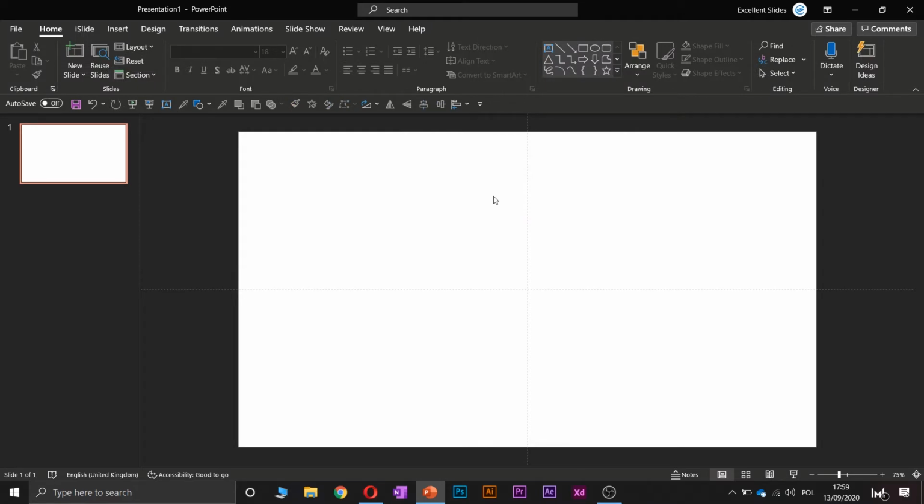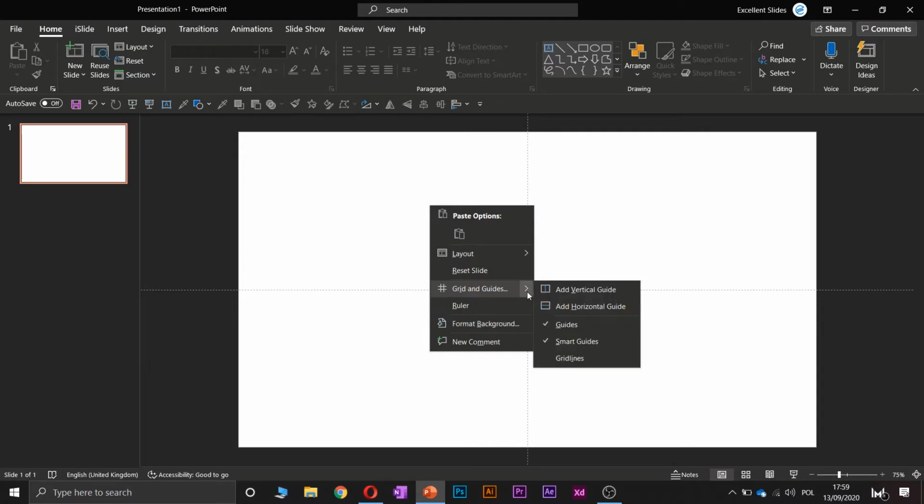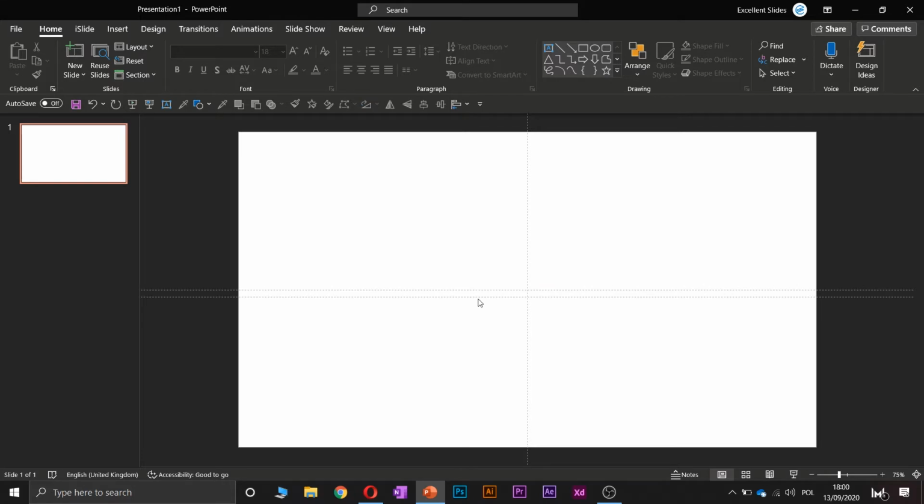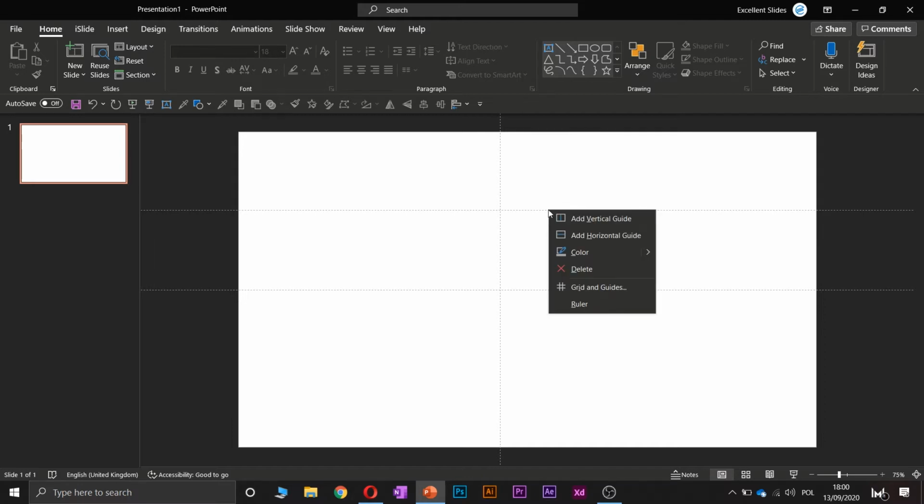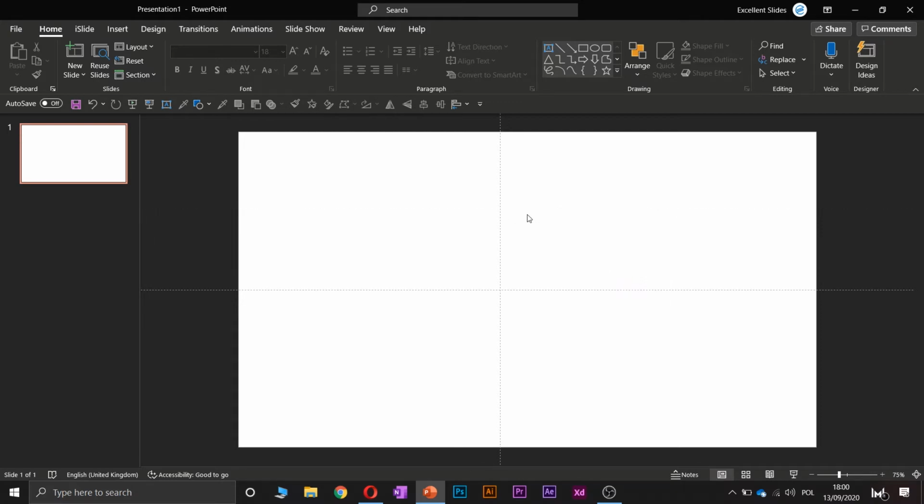Alright, how to add some more guides. You also have to right click grid and guides and just add vertical guide or add horizontal guide. Alright, let's take horizontal guide, and as you can see the second guide has popped up, right? So now if you hover on any guide you can move it. You just press your left mouse click, and as you can see now I am moving these guides as I want, right? You can also right click on them and here you can change color, for example this turquoise. Yeah, but usually you will be using only gray or white if you have a darker background. What you can do more, you can of course delete this guide if you don't want it anymore.